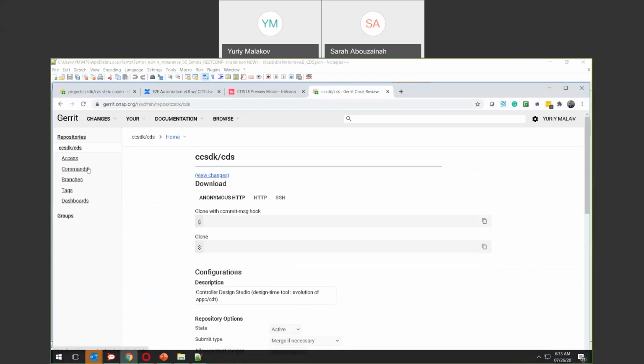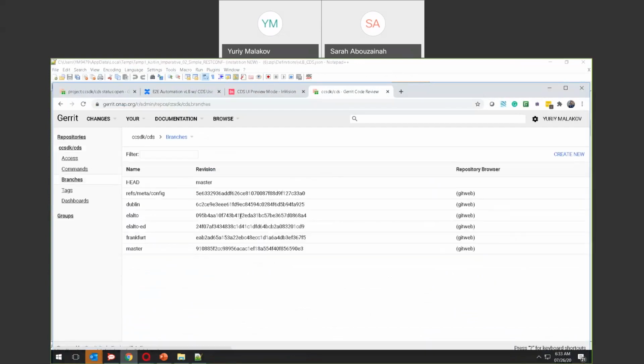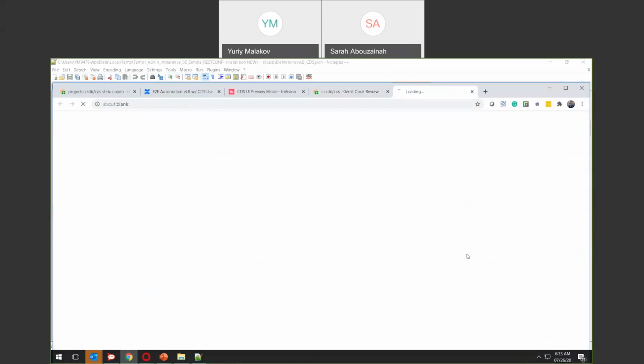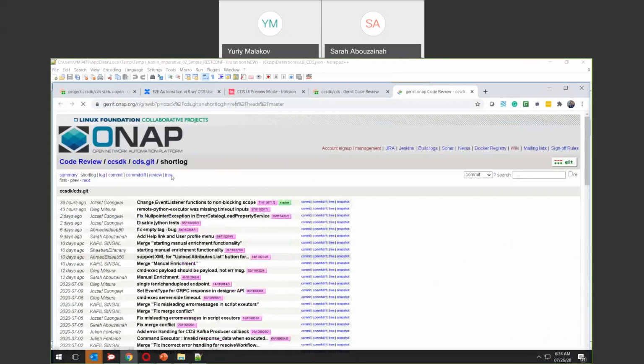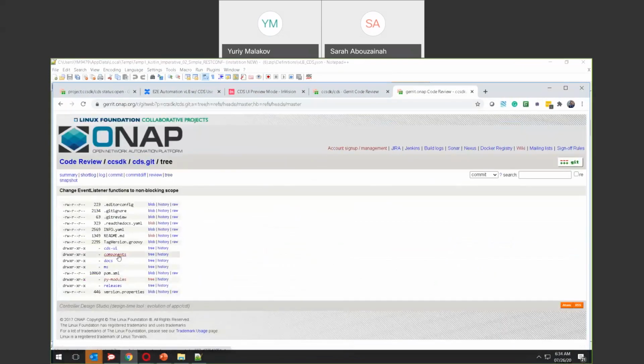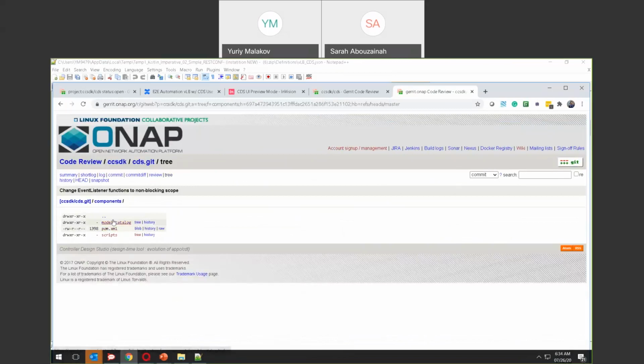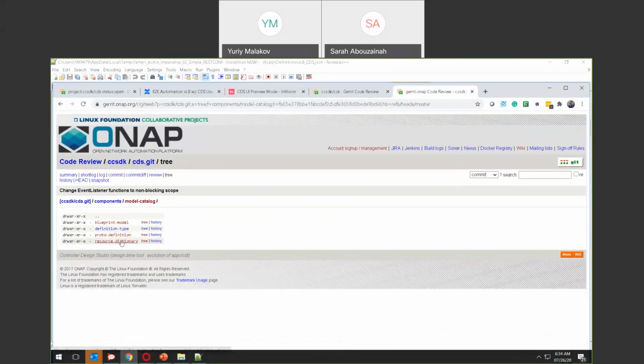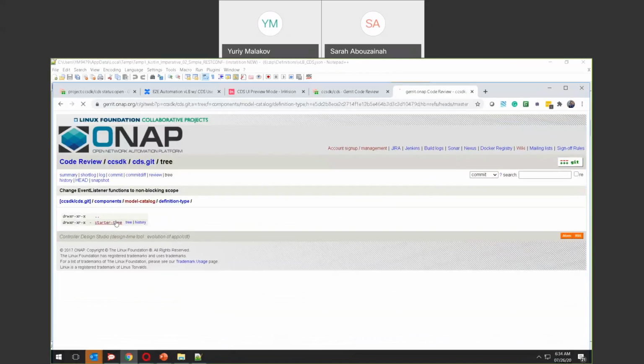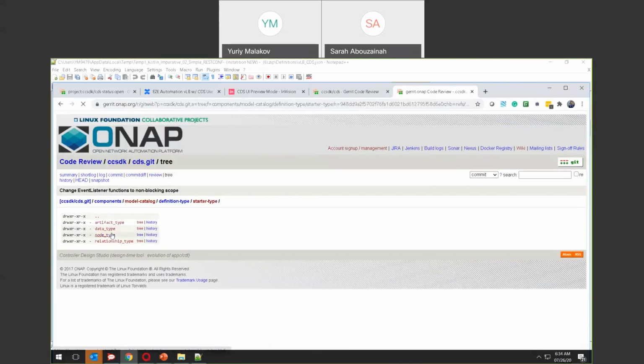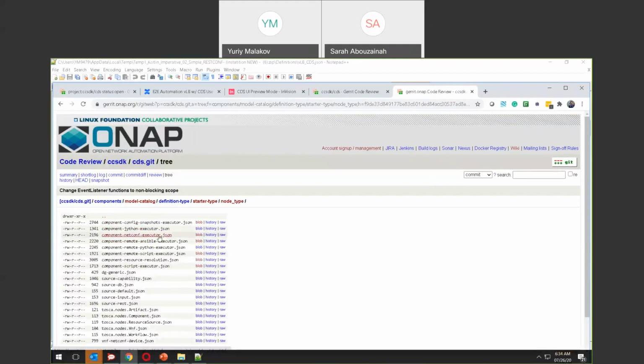So we're gonna go to master under component folder. Each component has a definition. So let's see, definition types, started types, node types. Okay, let's take a look at the component.